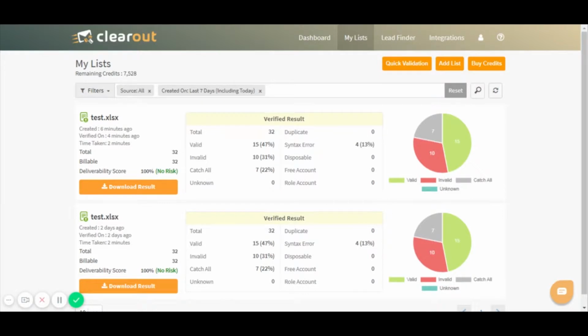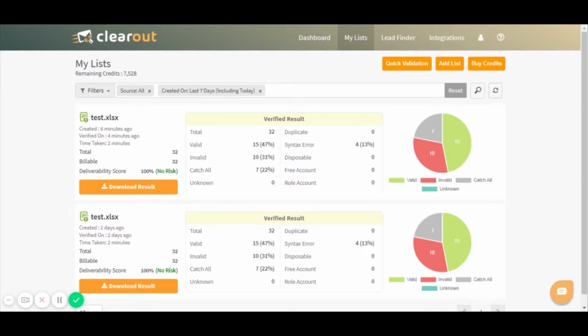The second feature that I'm going to talk about is that now you can append your original file. Earlier, whenever you uploaded a file, maybe just assume that your file has many columns like name, the email ID of the person, the phone number, the address, or any other column. But when you downloaded the result, all these columns were not available. There were certain columns which were not included in the list, but this issue is not there anymore. Now you have the option to download your original file along with the columns of Clearout.